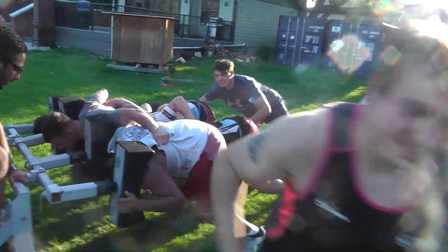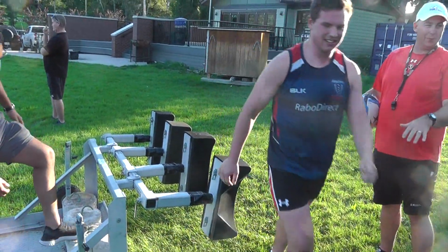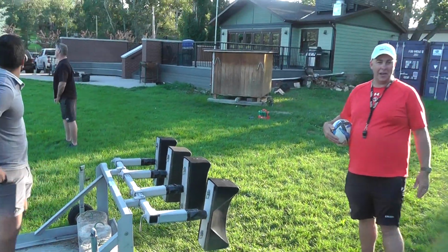Everyone touch the fence. Let's go. That was Trey. Make sure, Trey, you were falling the whole time. Yeah, no, I felt good. And now we got a free kick and we're under our own posts.